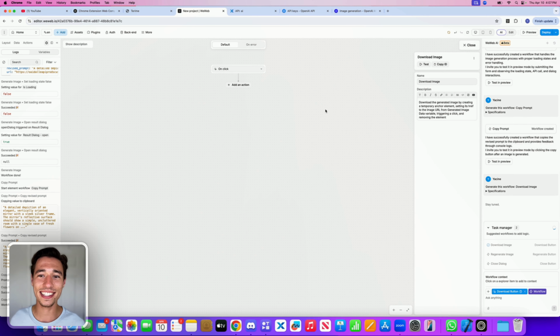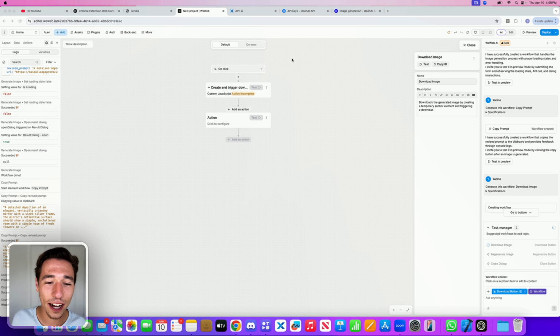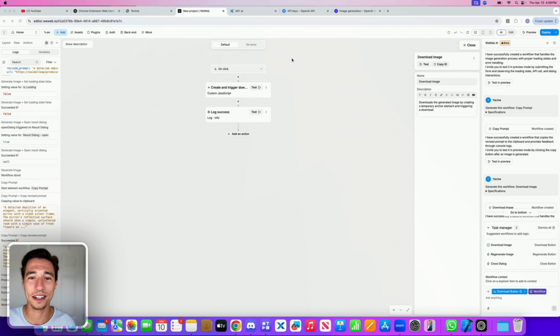Let's execute this. And now it builds a workflow for me to do. Oh, wow. Why isn't everybody using this? This is so quick. I like it. No way. Maybe we're doing too much AI. My camera is starting to get slow. No way. This is cool. I love that it also adds a console log.